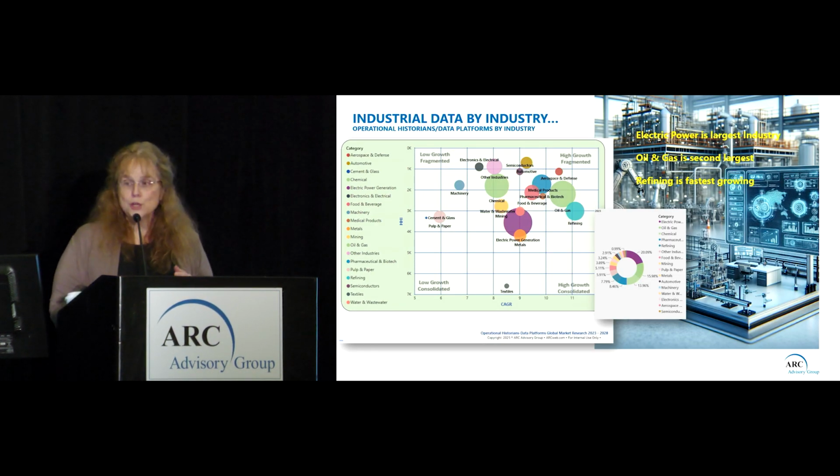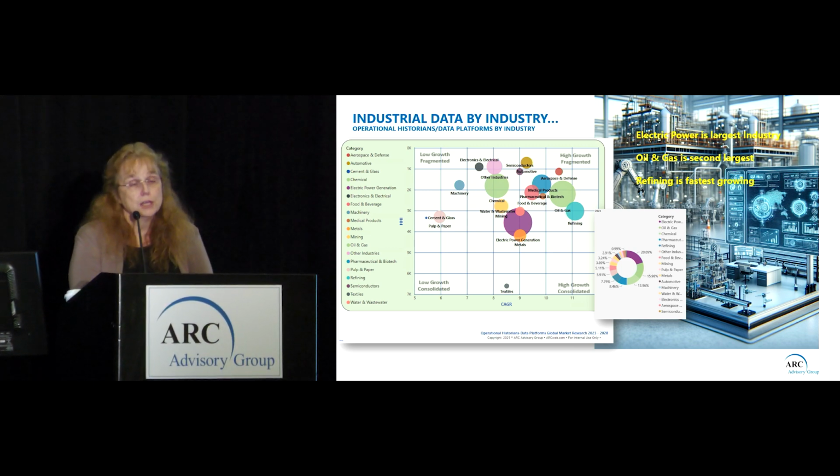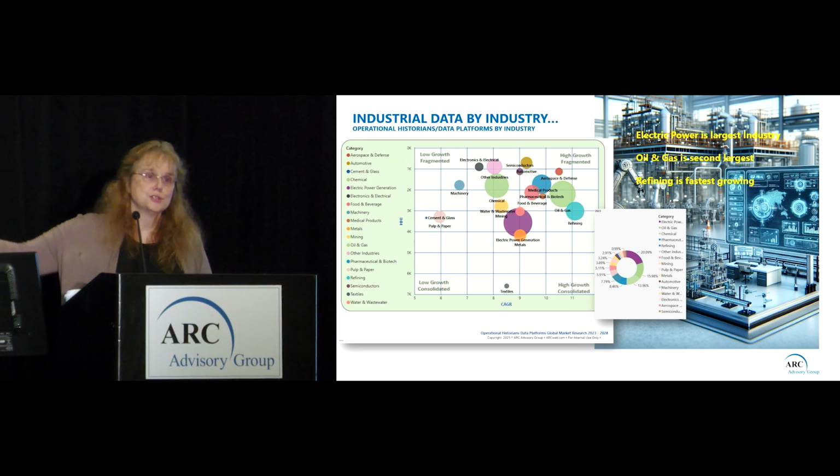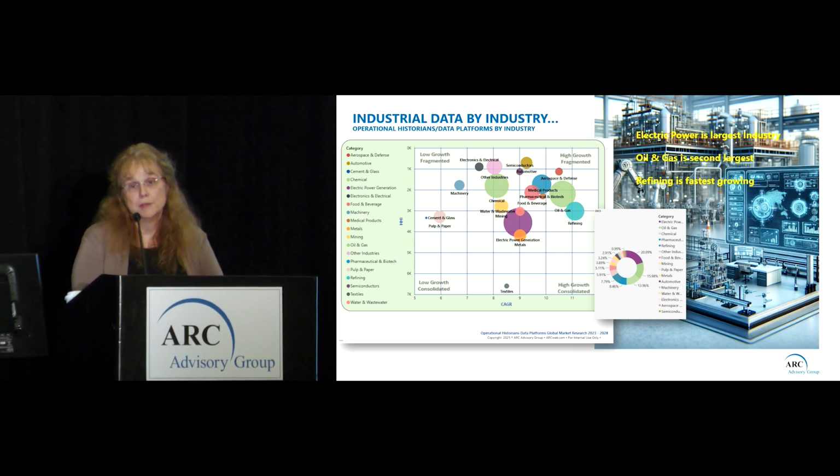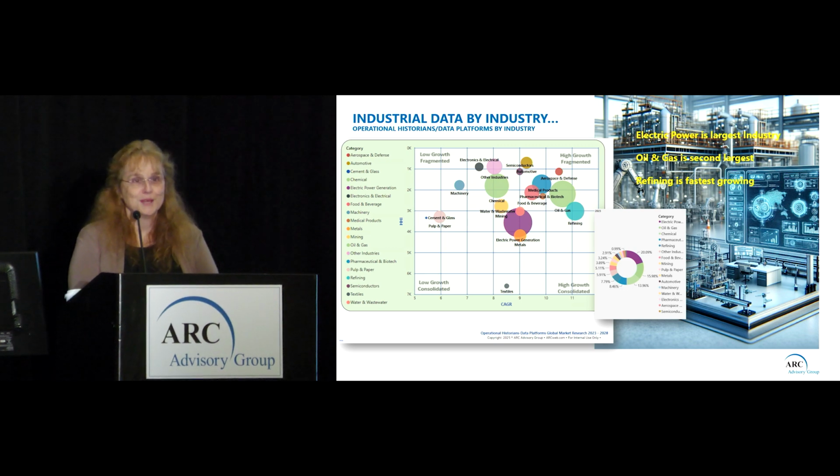So it also varies a lot by industry, the data. And you can see that the biggest data collector is the electric power generation in terms of software and services. And you can see that the fastest growing on this chart is the refining. And then the other big industry besides the electric power is chemical, and then followed by the, what was the other one? Oil and gas industry. But you can see that the right side shows you what's growing the fastest, which is refining and oil and gas. You can see textiles is very, very small at the bottom there, as well as cement and glass, the little tiny dots, if you can see them in the back of the room.